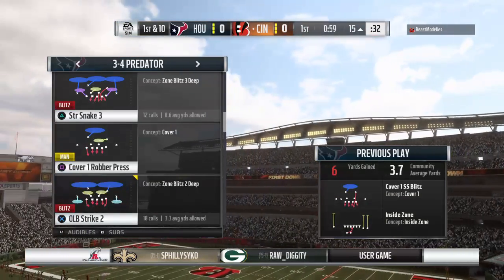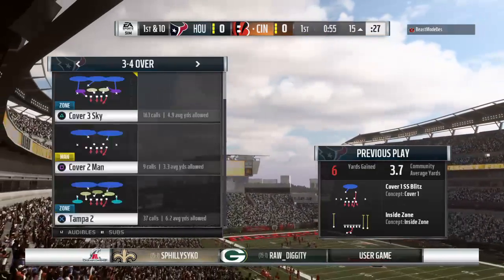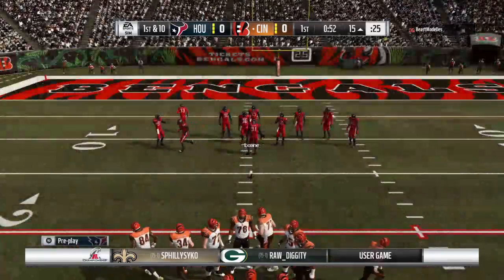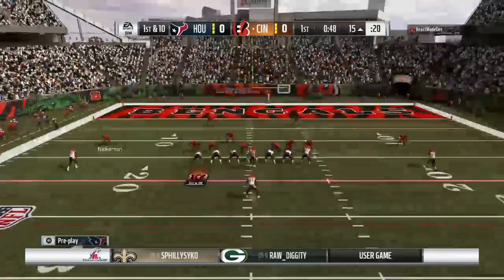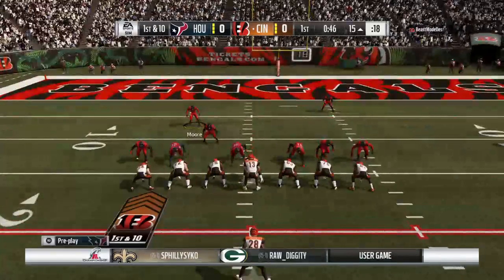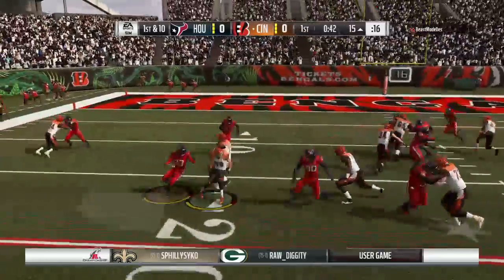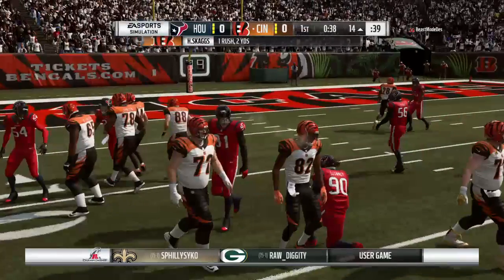Quite the opening drive march they're on right now. It looks a lot like what we saw in practice prior to the game, doesn't it? You know, on that last big practice beforehand, you go through your offensive script. You go through your play calling. You go through all the stuff and establish things, and it looks like it's going like clockwork right now for them. And despite the fancy footwork we saw, they'll get to him just inside.